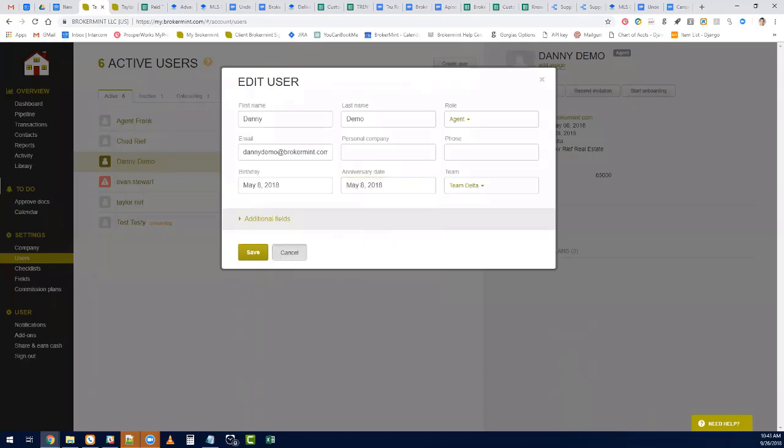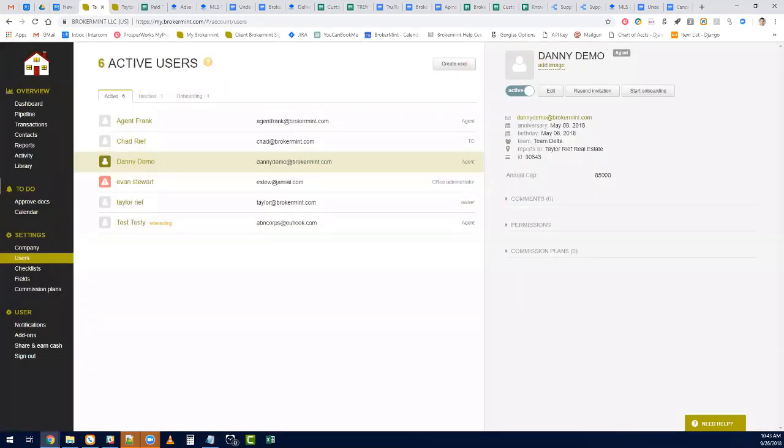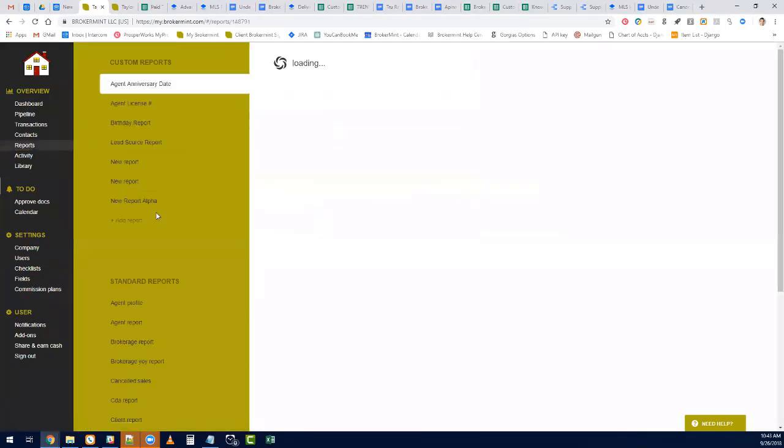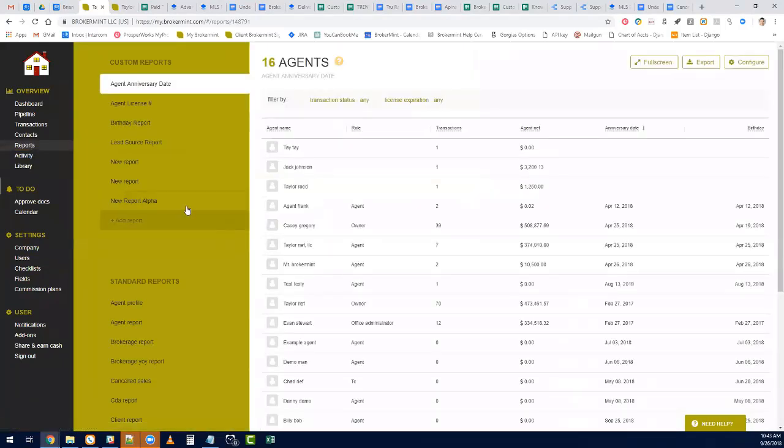All right. Well, thanks for that, Taylor. That was the only other question I see that came in about the goal tracking here. We did have one, to back up just a little bit, asking if reports can be scheduled to go out via email. Oh, so there's no way of scheduling them. I mean, I have had a client use their API key and they actually developed a way of doing that. But in terms of Brokermint, no, you would have to hit the export button and then email it whenever you would like to.